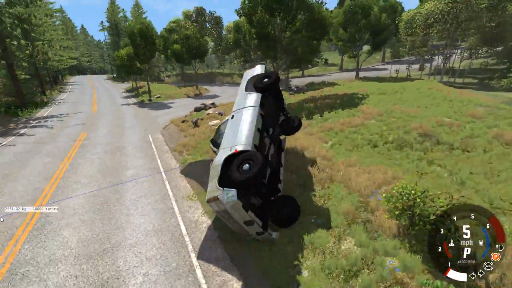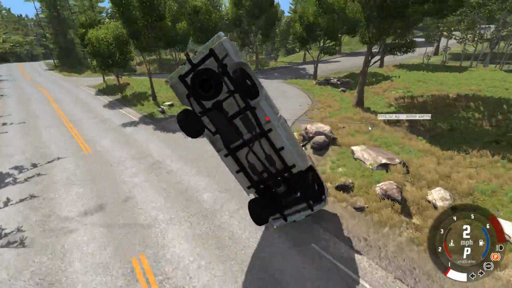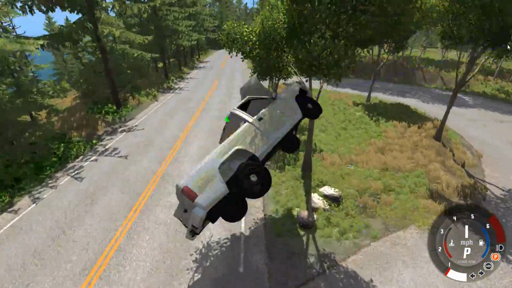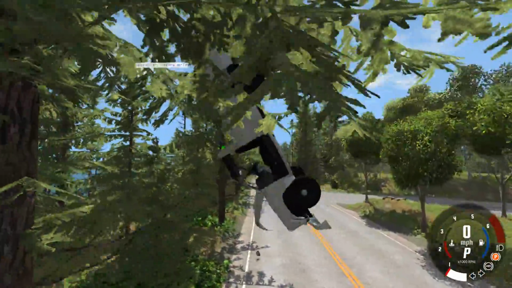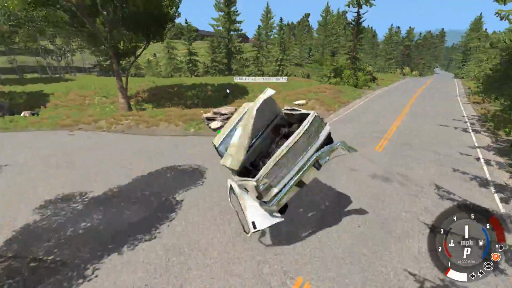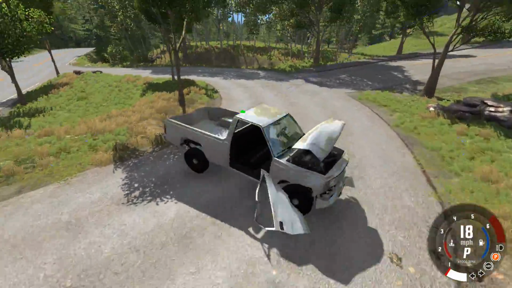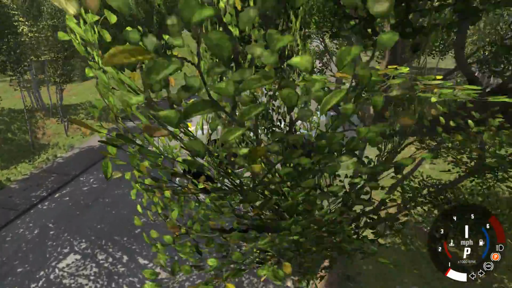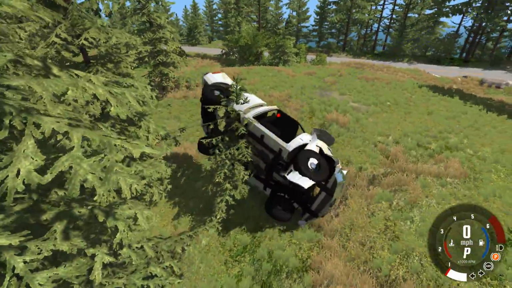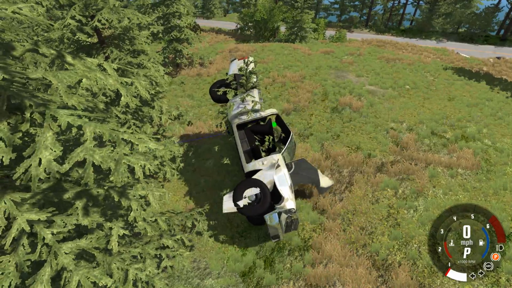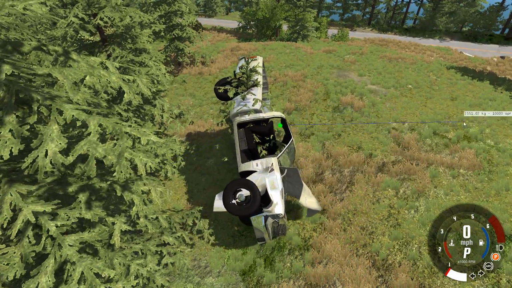I mean, it works, but it's a lot harder to demonstrate things when the camera's moving around this much. You end up just getting a lot of chaos, which is totally fine, but it's not what I was going for when I was first trying to demonstrate this to you. I wanted to be able to do some kind of controlled demonstrations with flipping the car upright and stuff. Now we're just flying through the air like crazy, bouncing off of everything and wrapping ourselves around trees. Oh, look at this. We're kind of stuck in the tree right here.